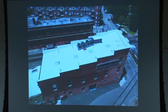I tried to get up there to get actual pictures from the rooftop. They were more than willing to let me up there. The roof hatch was broke, so we settled for a drone picture. What's the building on top of it? Is that it? Some sort of HVAC stuff. Okay. Like I said, I really wanted to get up there because I had the same question. It's not a bulkhead. It's not an elevator. I do know that.